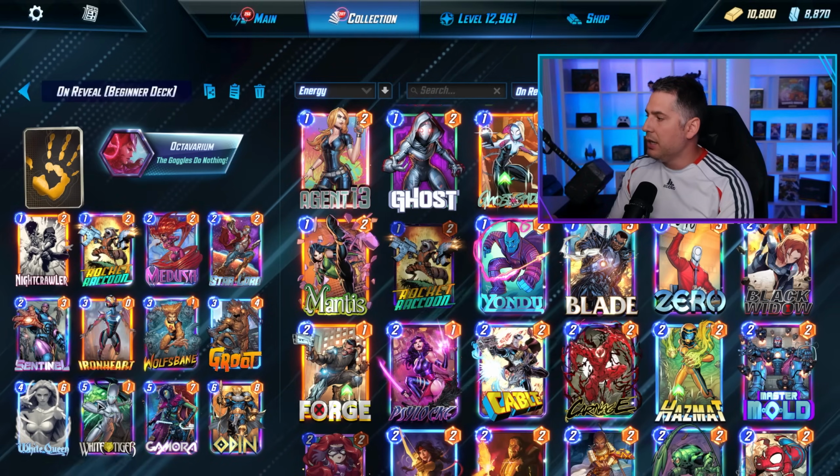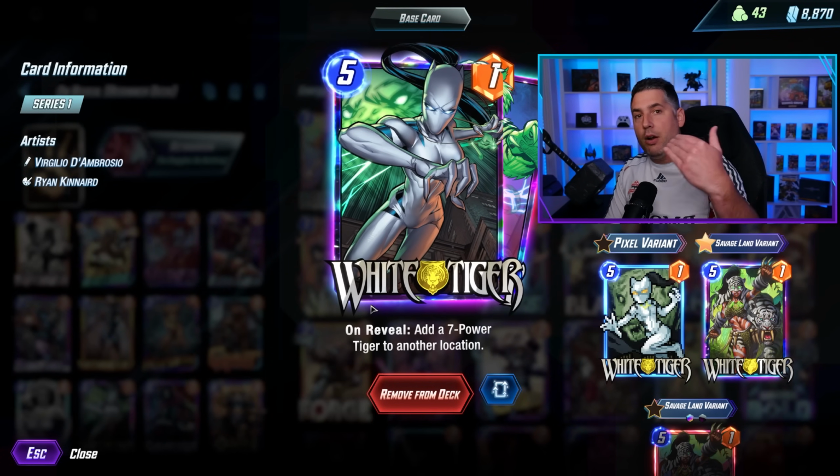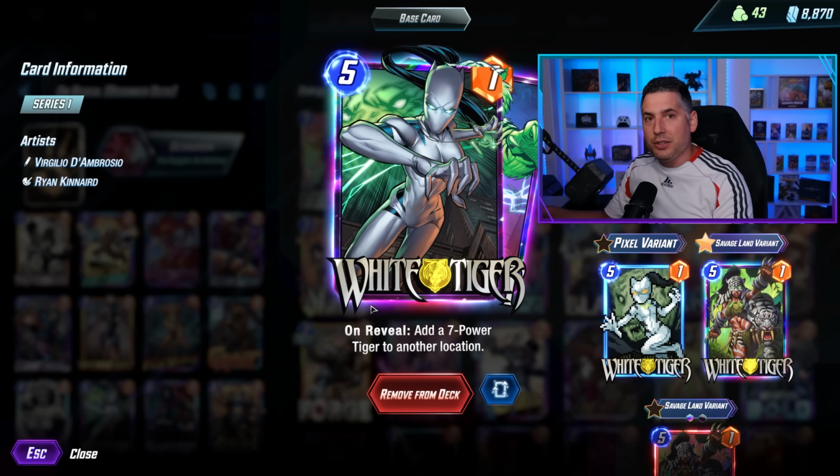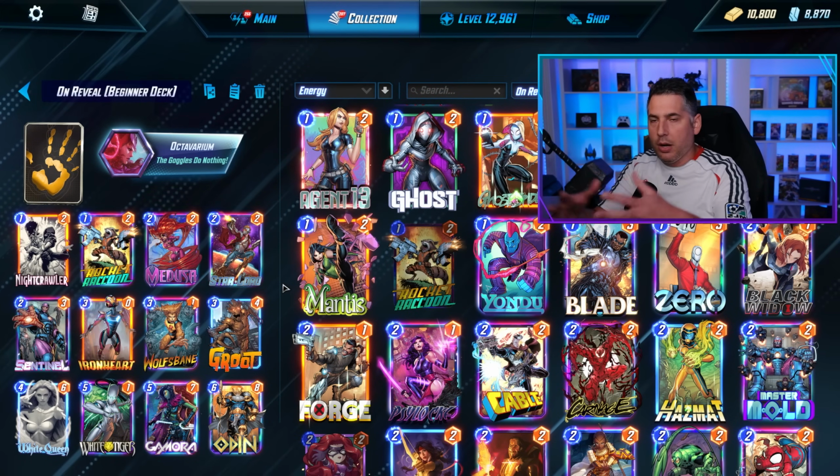The reason for this is because the White Tiger is going to, when you first play it on turn 5, send a Tiger out. And then when you play Odin on top of the White Tiger, it sends another Tiger out. So there's a lot of value in using Odin to continuously spread power across the board.